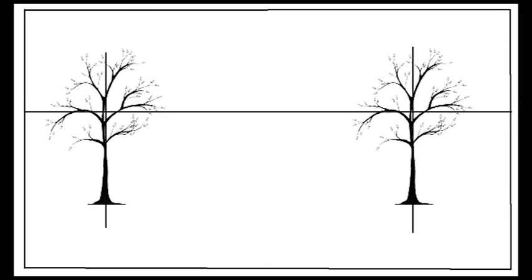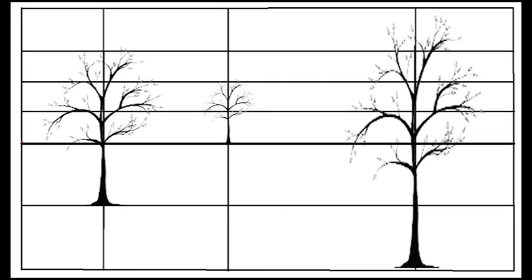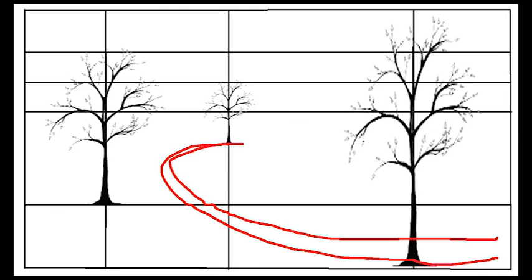Now, if I change the size of these trees, let's make the left-hand one a bit smaller, that feeling of distance is even more accentuated. If I add in a 3rd one, just a bit further away, and again, I haven't put it dead centre because that's boring, again, you've got a sense of space. Now, we can accentuate that even further by maybe putting in a path. It leads the eye through towards that back tree.